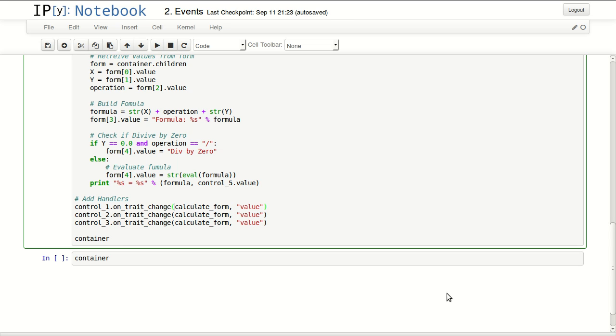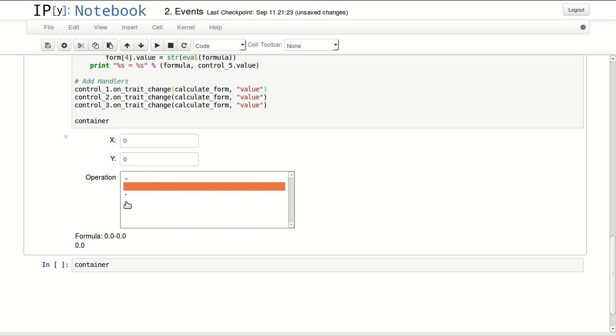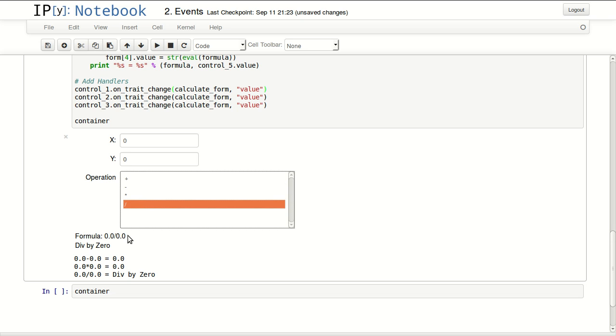So if I run this, I will have X and Y and operation. I can try other operations. Minus, it showed us the formula and the result. Times. Divided by, it shows us divided by 0.